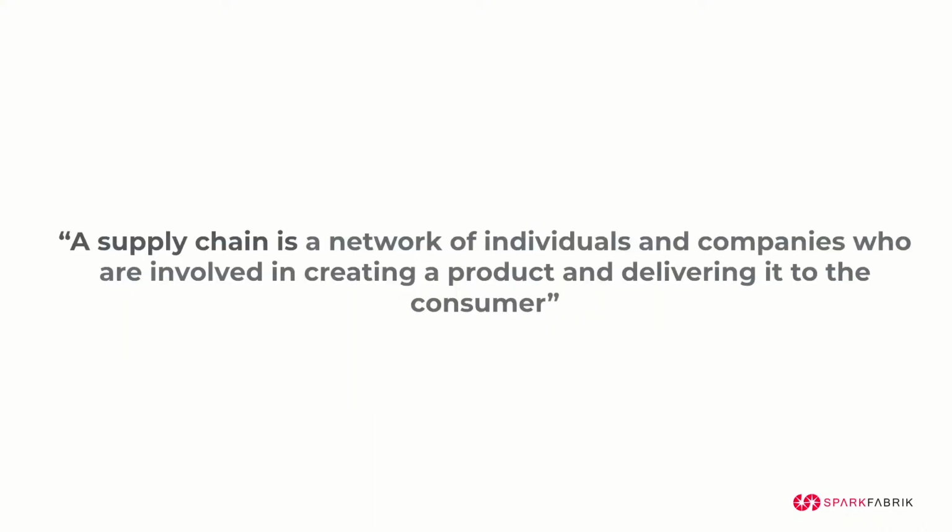Let's see. Well, to understand what the software supply chain is, I want to start with this academic definition from Wikipedia, which says that a supply chain is a network of individuals and companies who are involved in creating a product and delivering it to the consumer. It is generic enough that we can use it even for software, from a pair of shoes to a software product of any kind.